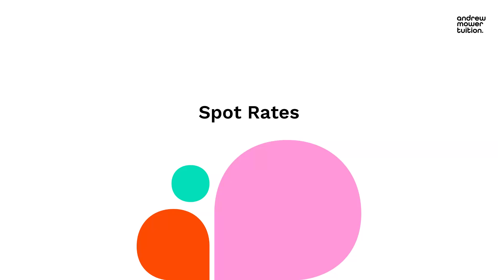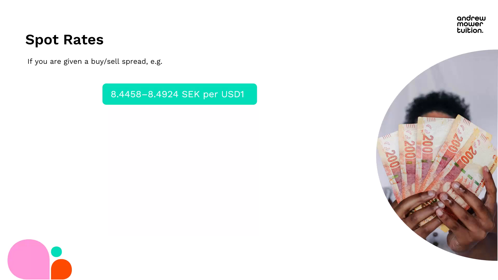There's a really simple trick to make sure you're picking the right rate every time. With spot rates you may well be given a range of rates - a lower number on the left and a higher number on the right. You'll see this terminology quite a bit: the counter and the base. The base currency is the thing you've got one of, and with any exchange rate there will be one of something. The Swedish krona (SEK) is the counter currency, so the base is the thing you've got one of and the counter is the thing that is changing - it's variable.